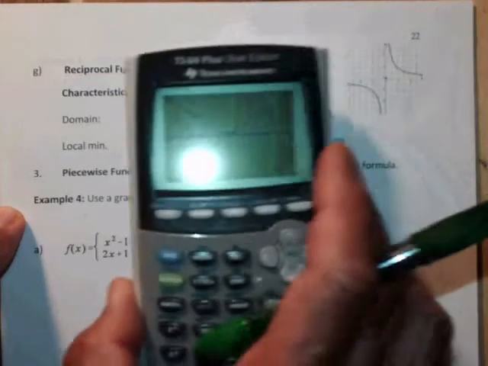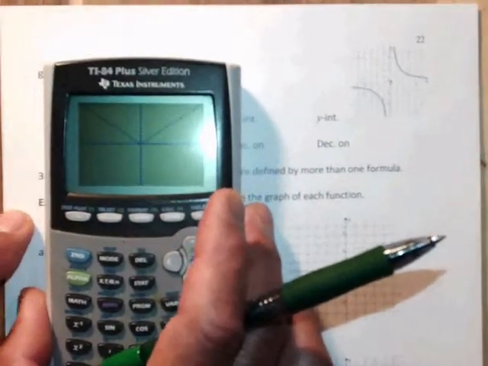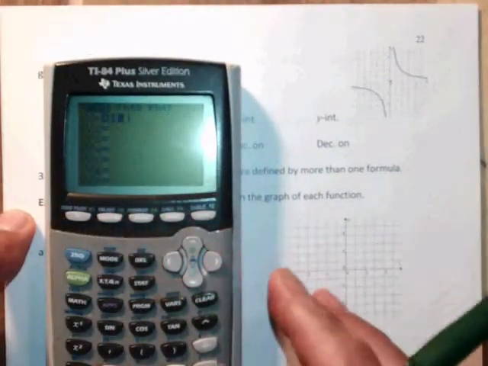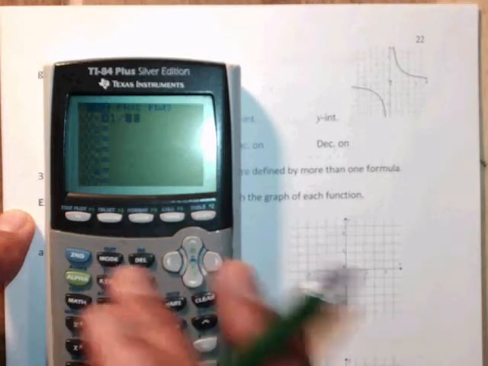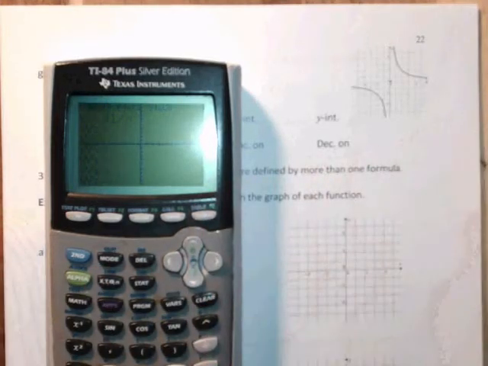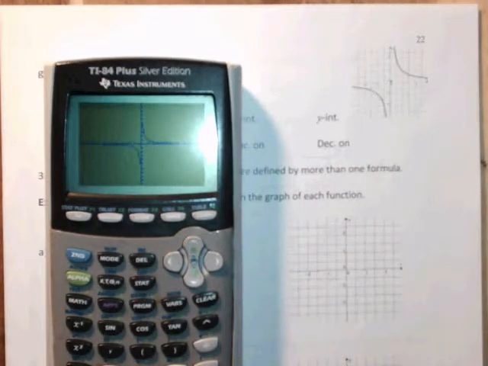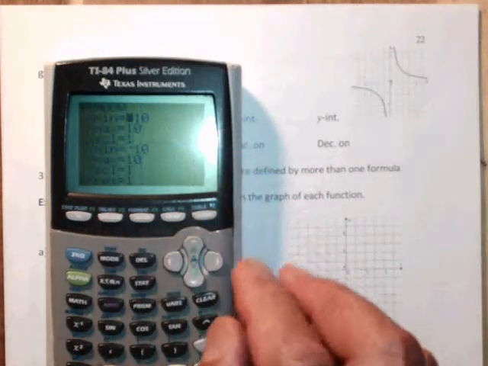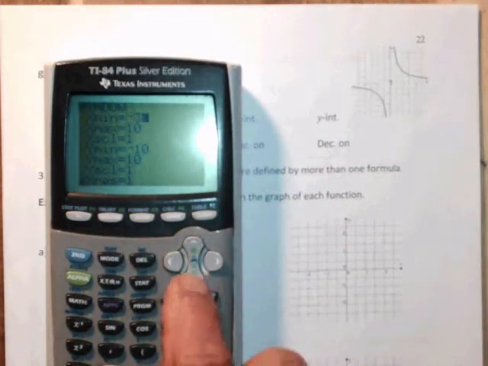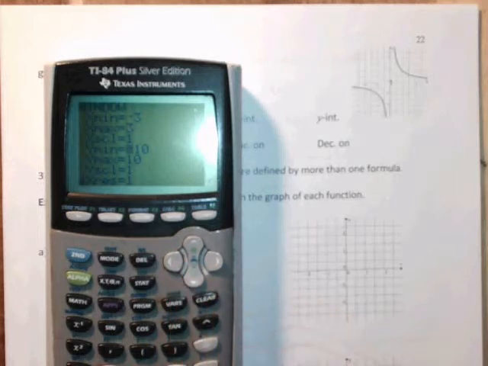So if you graph it on your graphing calculator to verify this, to see what happens, you go to y equal to, clear that up, 1 divided by x. You see like that. If you graph this, yeah, it's not as clear as the one on the paper because your window is too big. So maybe if I change from minus 3 to 3, and this one also from minus 3 to 3, then it looks a little bit bigger. So you see, it's a familiar form like this one that you have on your paper.